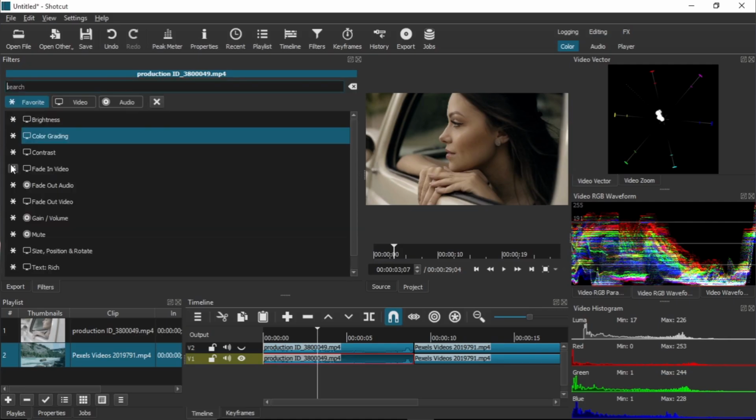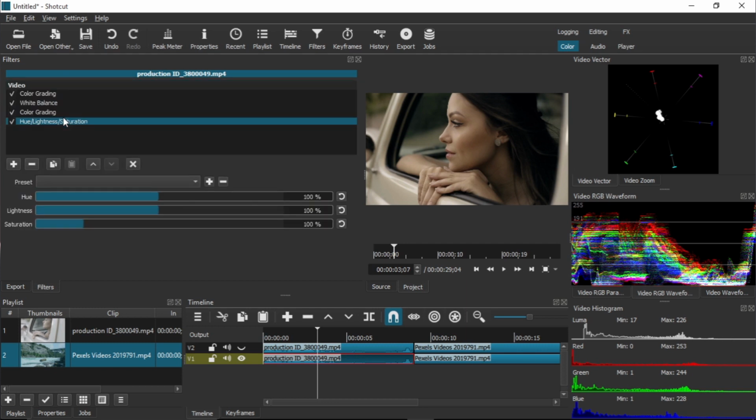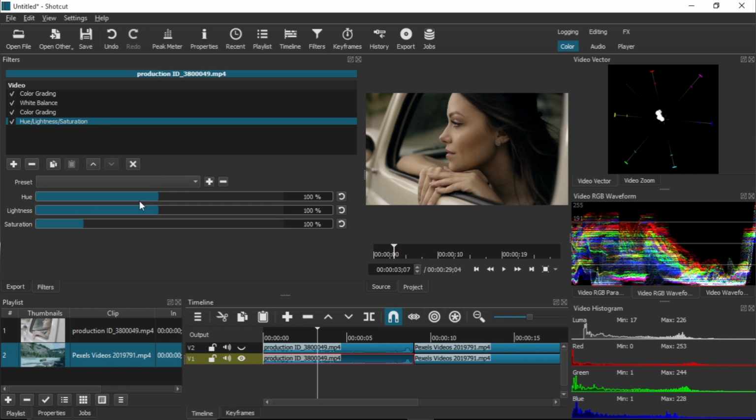Then the next thing we'll be adding to this footage is a hue, saturation, and lightness filter, which you can just come here and also search hue. Now for this, we're going to be increasing the saturation, we're going to be giving it more colors, and also maybe change the hue a bit, let's give it a more magenta-ish kind of look. So for that, we'll just come over here and take -97, that's a -3.97 should be good. Then saturation, we can just increase it way up, I think 145. Okay, yeah, as you can see, we are done.